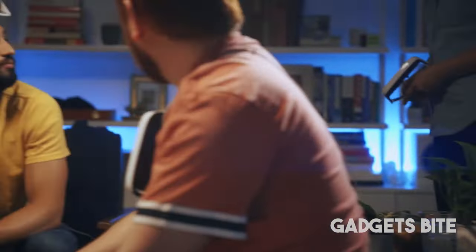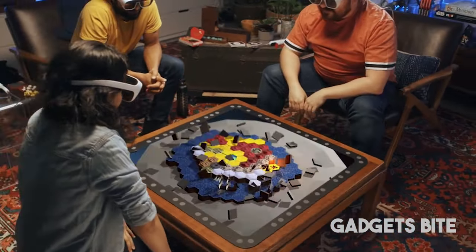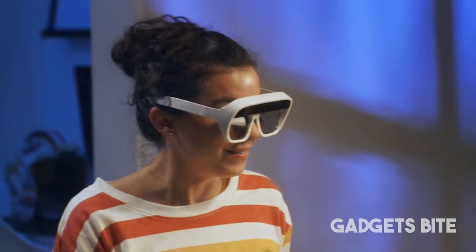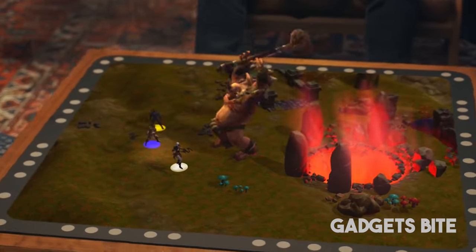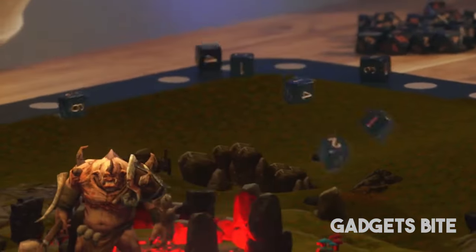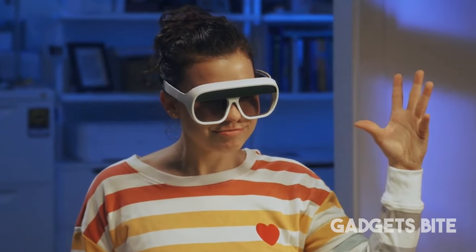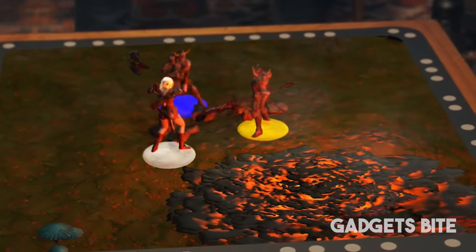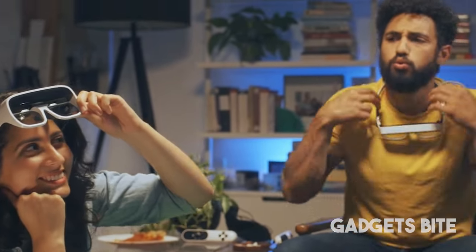The Tilt 5 holographic game system brings a holographic experience to your gaming sessions — those glasses make everything pop in full 3D right on your game board. The graphics are insane, bringing games to life with vibrant colors and mind-blowing details, all thanks to Airtek, which projects holographic images onto a physical surface. The glasses track your movements, allowing you to interact with the virtual environment and objects in the game. The Tilt 5 system also supports multiplayer gameplay — if your friend is late, play another game and then just save the progress for when they join you.